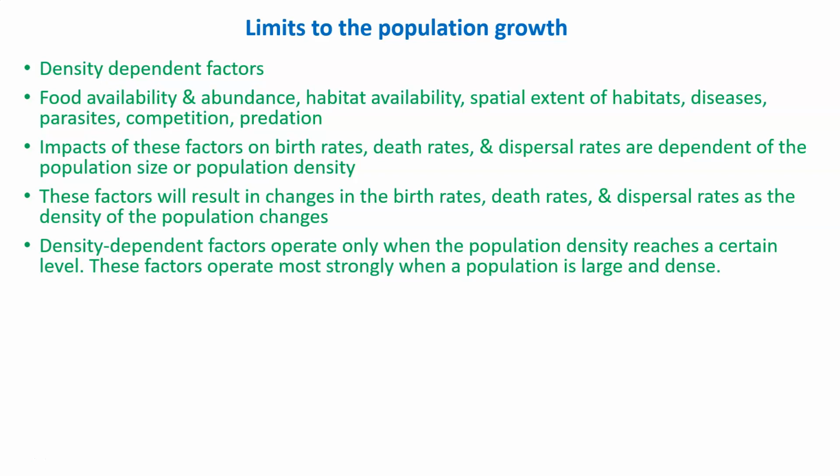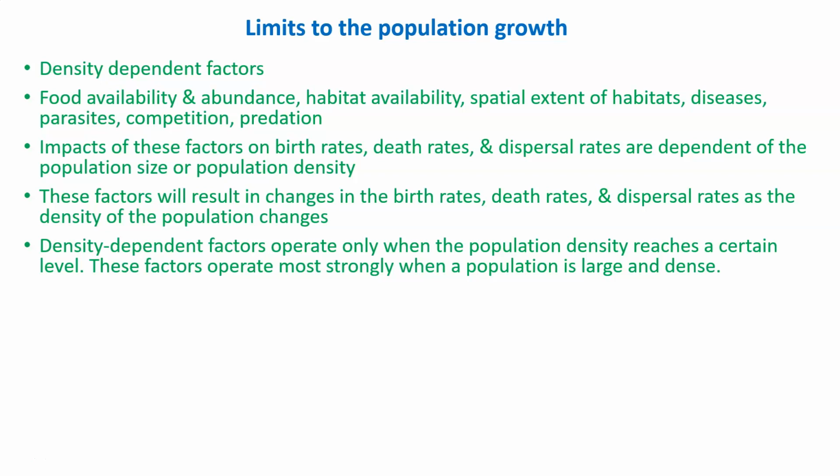So density dependent factors, these things I mentioned, operate only when the population density reaches a particular level. In other words, there's a threshold for density dependent factors to kick in. If the population density is lower than that cutoff limit, you will not observe density dependent factors operating. These factors operate most strongly when the population size is extremely large and dense.